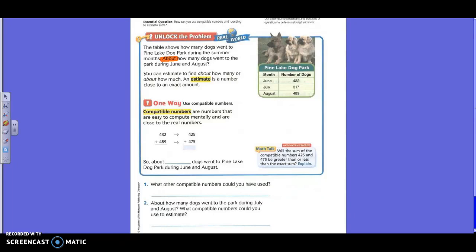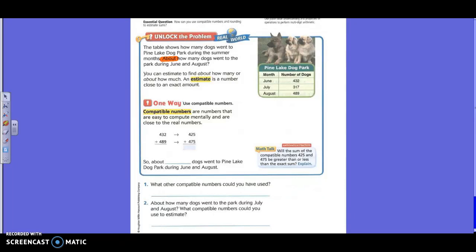Like instead of 3, you might go up to 5, because if you have 2 5s, 2 5s is easier to add than 5 and 3, okay? 1 5 and 1 3. Or if you can round to the nearest 10, and 10s are easier to add together than 3 and 7 or something like that, okay?